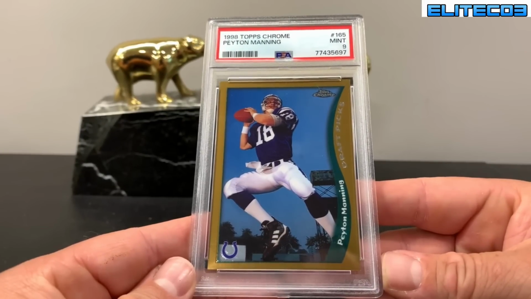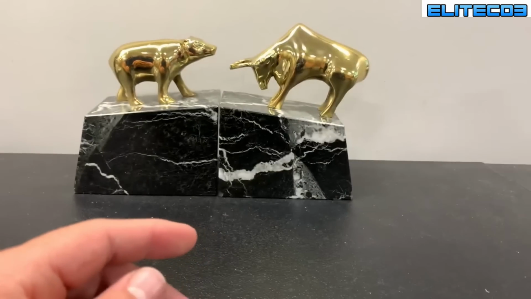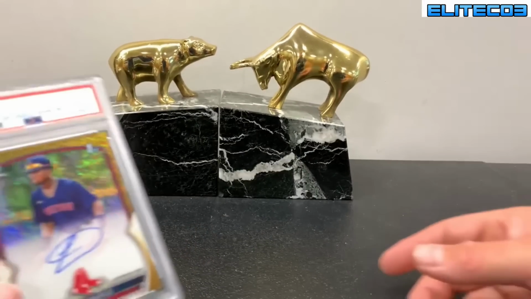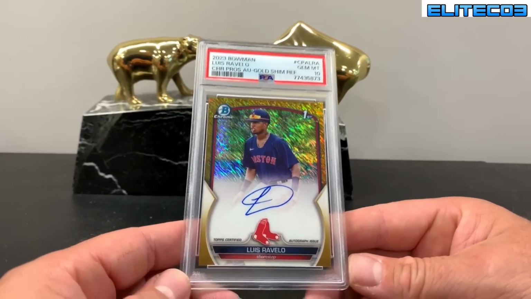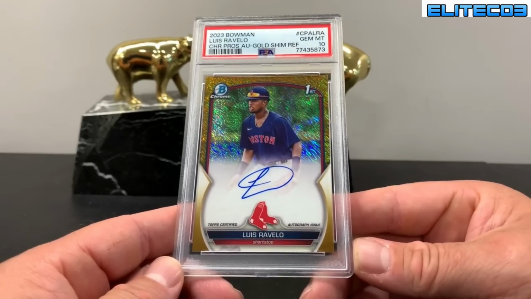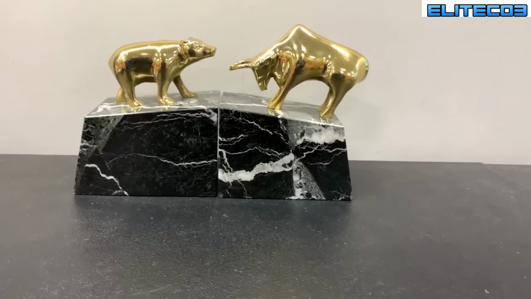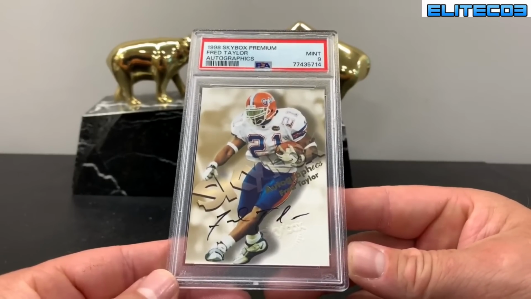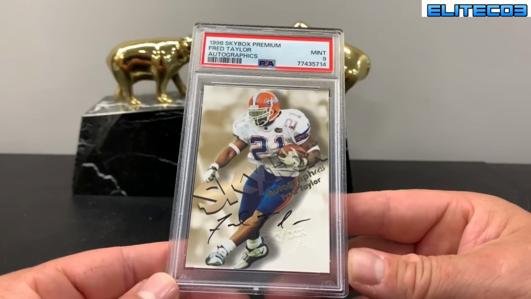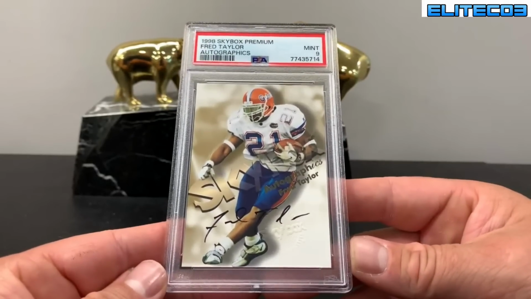Topps Chrome Peyton got a 9. Haven't checked this guy's numbers in a while. I think he was in A or high A, probably A. Luis Ravello, the shortstop prospect. That's the gold shimmer. That's the 50. Autographics. So Fred Taylor autographics, and those are not numbered. It'd be interesting to get the pack odds from these autos.